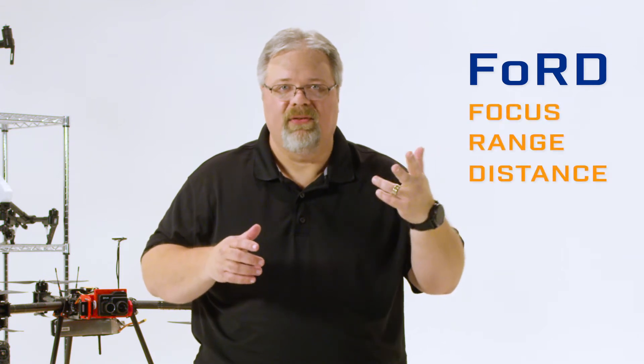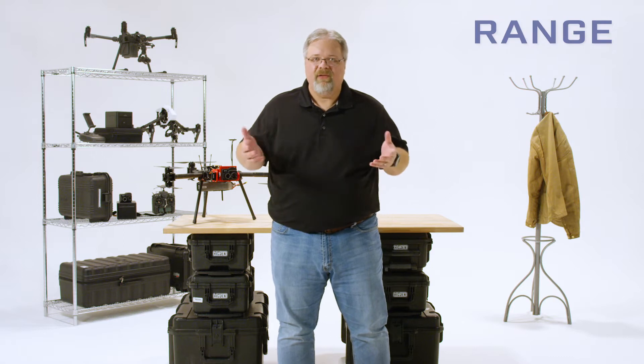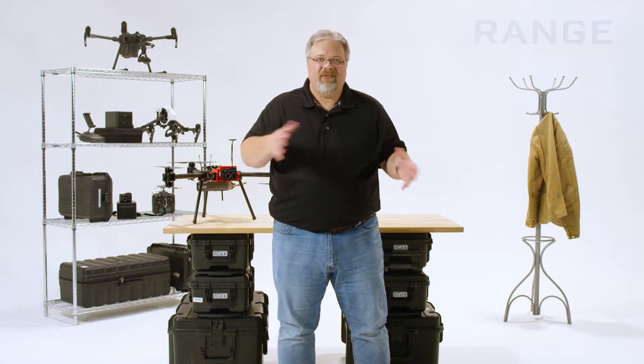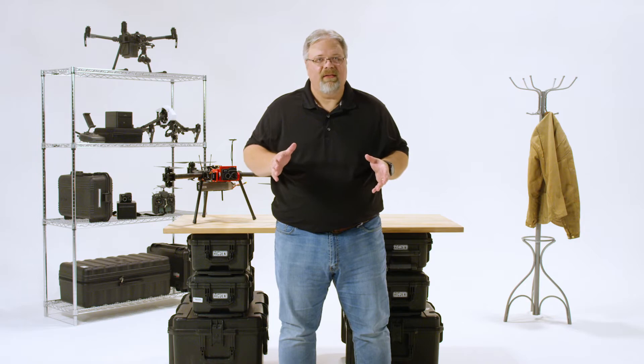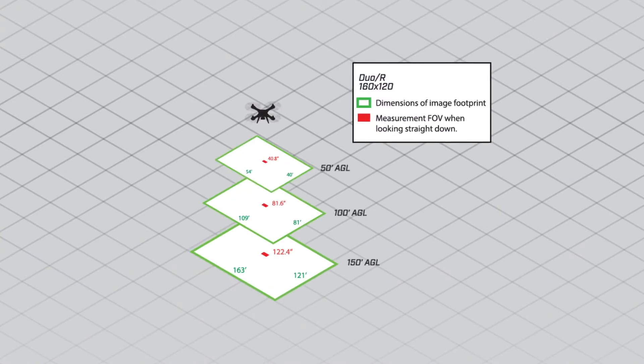The main thing to know is that just because you can see something doesn't mean you're close enough to get an accurate measurement of it. If you've taken a level one thermography course you remember the three things you can't compensate for after you've captured an image — the acronym FORD: Focus, Range, and Distance. Focus on these cameras is fixed so that's not a problem. Range deals with the temperature range the camera is sensitive to, and that setting should always be part of your pre-flight checklist. Distance to the target is what we're talking about here. There's nothing you can adjust after the flight to make up for the fact that you were simply too far away from your target when you were capturing images.